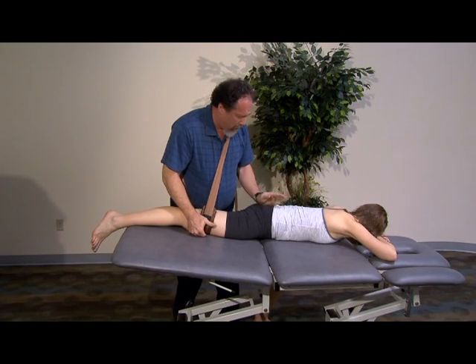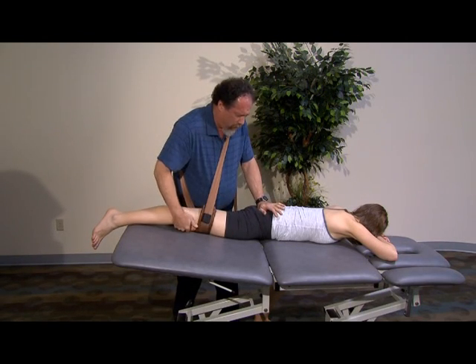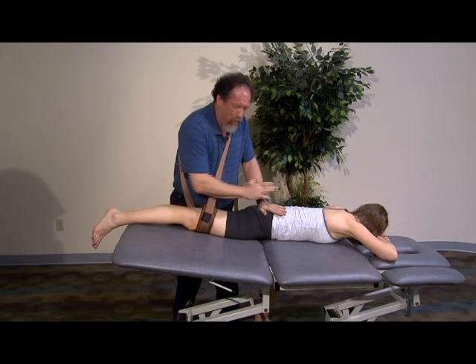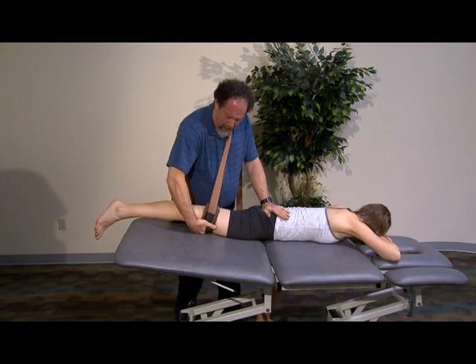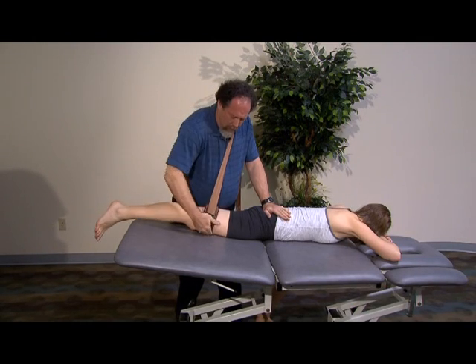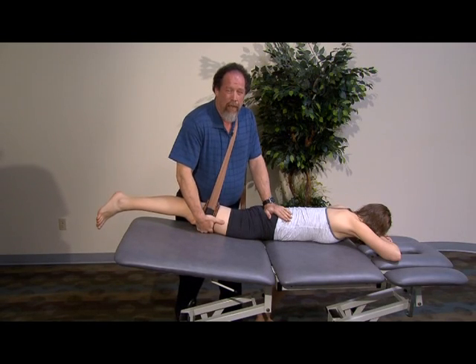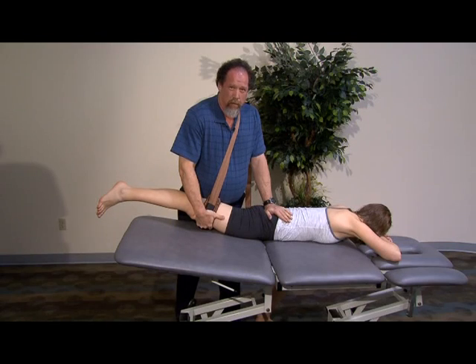This hand is going to come down, making sure you're stabilizing just above the hip proper so you can allow extension but keep the pelvis more immobile. Hand underneath — some people can tolerate a little bit of bend of the knee — so I'm going to come underneath and just use my legs, which is the key, to provide the force that creates the extension mobilization.